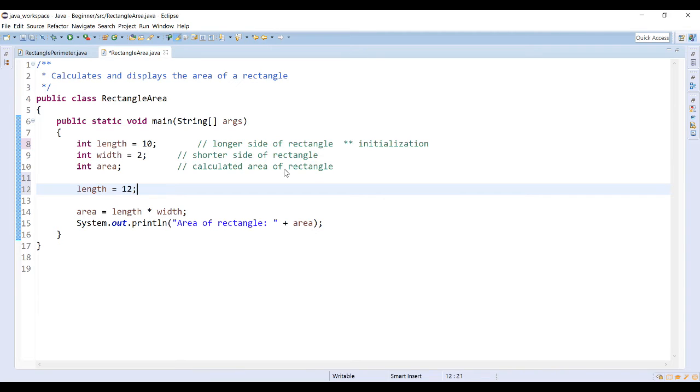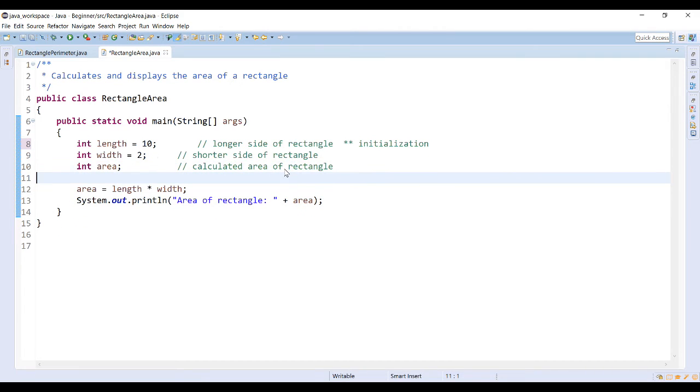You must take special care with your assignment operations, as this can easily lead to many errors depending on the ordering of your assignments. So I can start with a length of 10 and maybe I want to use a length of 12 later on. But depending on how your program is set up, and depending on the order of your assignments, whatever the last value that is assigned, that's the value that's stored in that variable. There may come a point where you would like to change that value later on and maybe to output another area. So let's initialize length as 10 and width as 2, allow the area to be calculated, and then allow the information to be output.